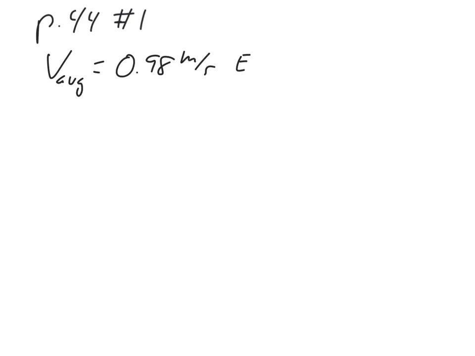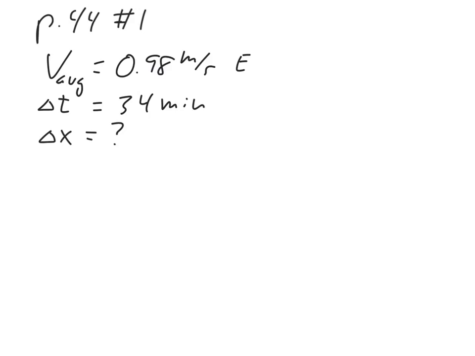And it says, if it takes them 34 minutes to walk to the store, what is their displacement? So now I'm going to write that it takes them 34 minutes. So some variable is going to be equal to 34 minutes. And we should call that variable delta t, or time interval. And then it asks, what is their displacement? So we're going to say displacement equals question mark.